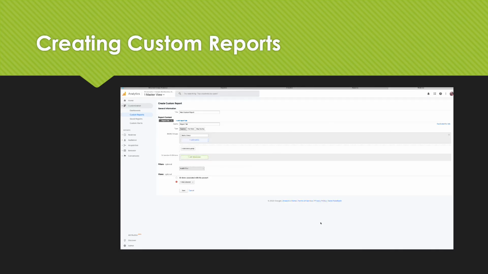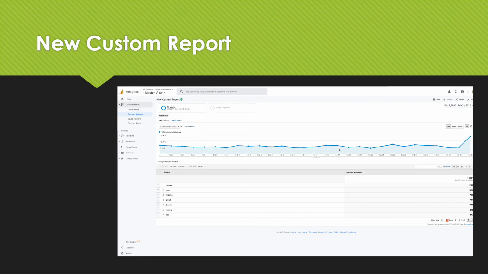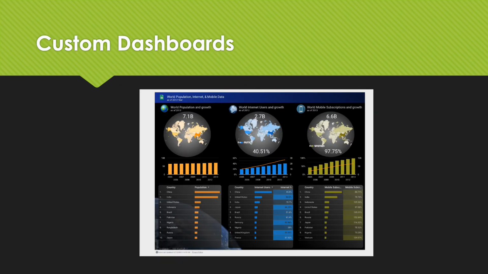You can create a custom report, and we've talked briefly about that in the past, but your custom report can filter things that are just the most important to you, and then you can create this new custom report on what you want to see. And of course, we talked a little bit about dashboards earlier, and Google has many available templates for good visuals, good dashboards, things that you can use for your website, for your company, and these templates are available in public domain under Google Analytics.